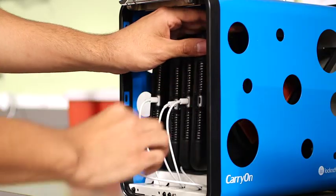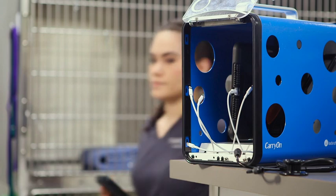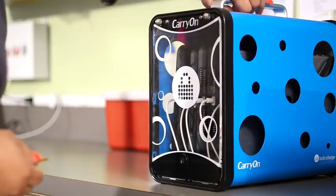Before Lock and Charge, we had a hard time keeping up with the charging cables. This put everything in one place, and being able to securely know that these were locked up each night and getting charged to a hundred percent allowed the next shift to start the morning with a fully charged iPad. I don't have to think about whether the iPads are charged or where they are — they're always where I need them to be, fully charged and ready to go.